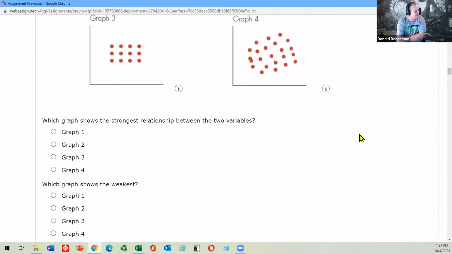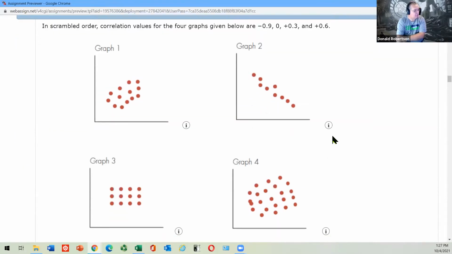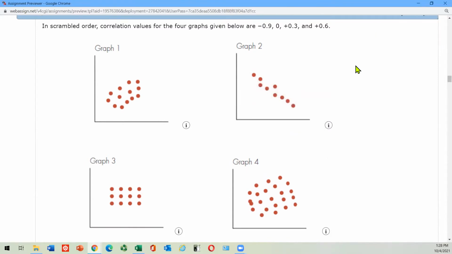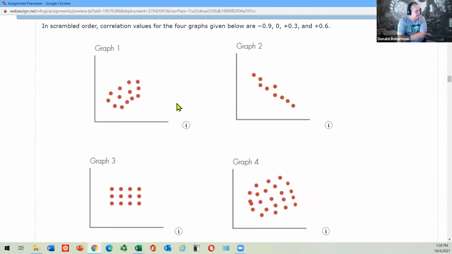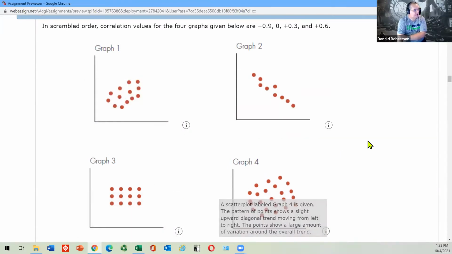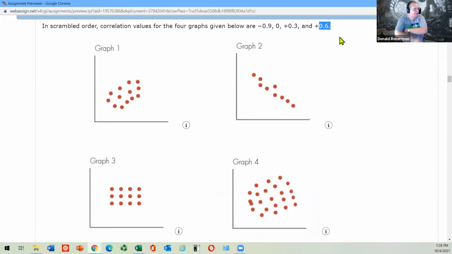More direction to it. Now, we're going to do it with numbers. Well, we've already got a head start. Which one of those 4 is negative 0.9? Number 2. Yeah, 2. So that one's going there, right? If these 2 are bad and this one is bad, who's the next number down? In other words, who's going to be 0.6? Graph number 1. Agreed, only because the other 2 are worse, right?